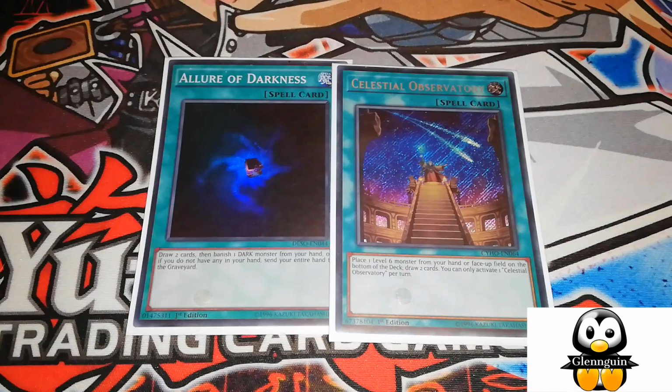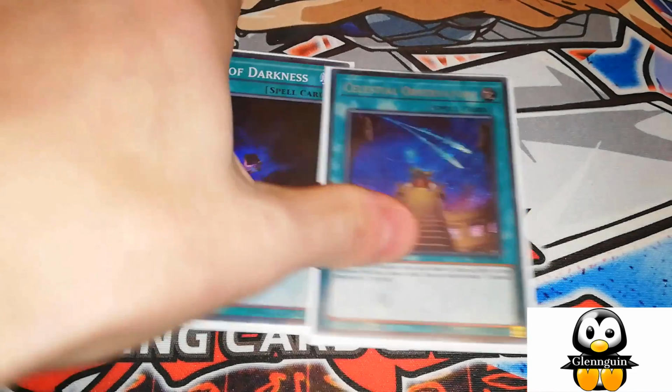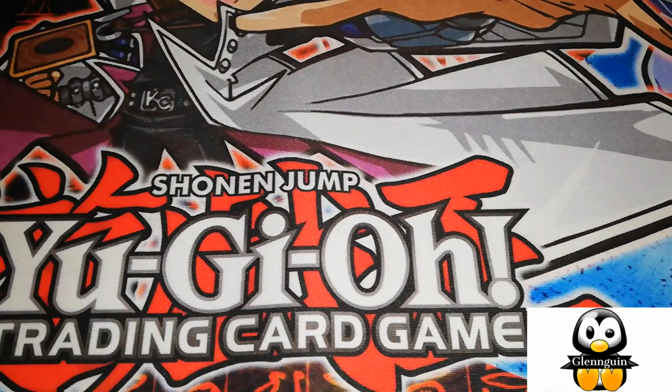So basically Celestial Observatory works as a combo with Domain of the True Monarchs. So when you activate Domain, you can reveal a level 8 monster, drop its level by 2, it will become a level 6 monster, and if you do not need it in your hand, you have Celestial Observatory to place it on the bottom of your deck and draw 2 cards. It's that good. Hopefully your opponent will want to stop you.